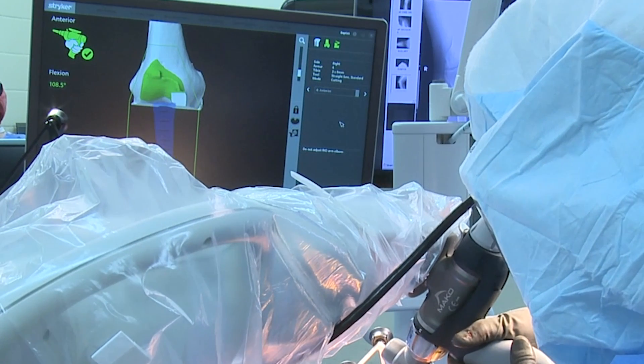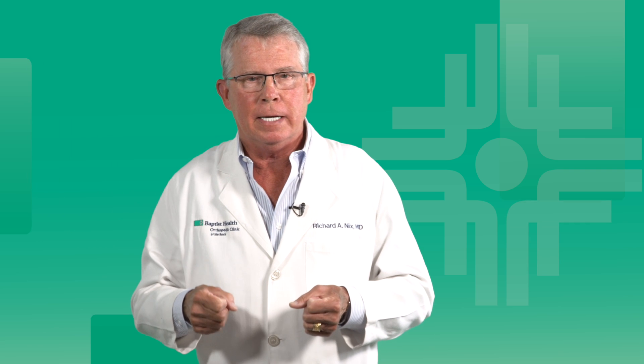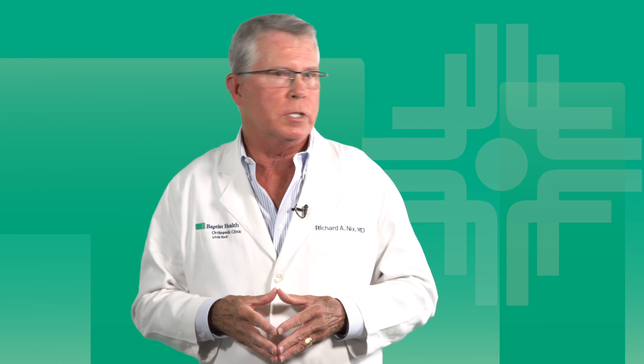I think it's very important to understand the difference here: the cuts are made by the robotic arm. I have control back and forth, but these are different from the old handheld cuts we've made for decades. In conventional total knee replacement, the cuts were made with a surgeon holding a saw. It's difficult for some of us to admit, having done this for so many years, but the precision of the computer-guided robotic arm is better than handheld human cuts — and that's reflected in the accuracy of the surgery and the outcomes and rehab that therapists have experienced.